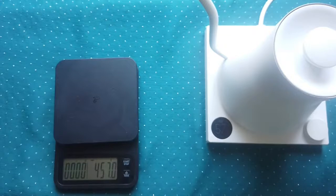In the last 4 months I have had an opportunity to try 3 different kettles. Recently it was this Timemore that I bought approximately 6 months ago, and after 3 months the brake stopped working and it didn't heat water. So I decided to use the warranty and I brought it back.